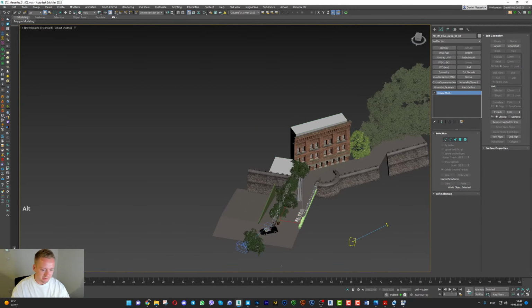Maybe I should stop the render. If you don't know this website, you should find it for sure. Or maybe I can try to light this scene only without an HDRI map. Why not?